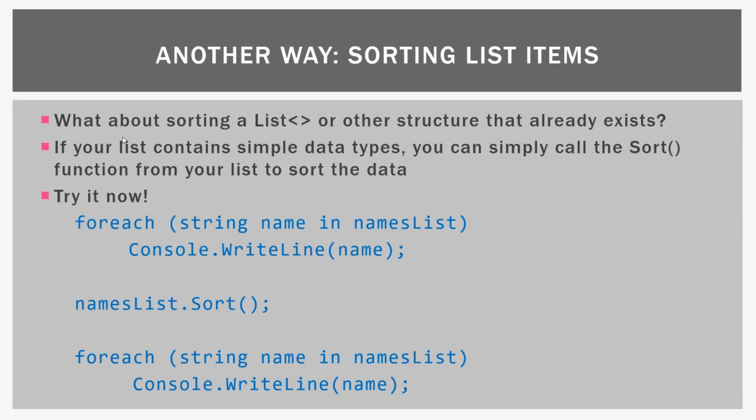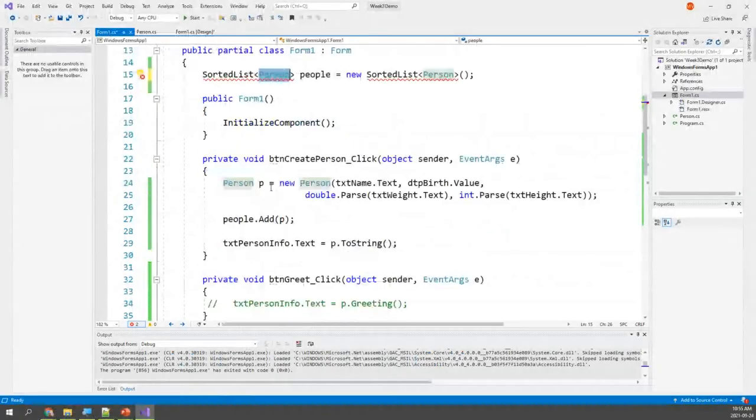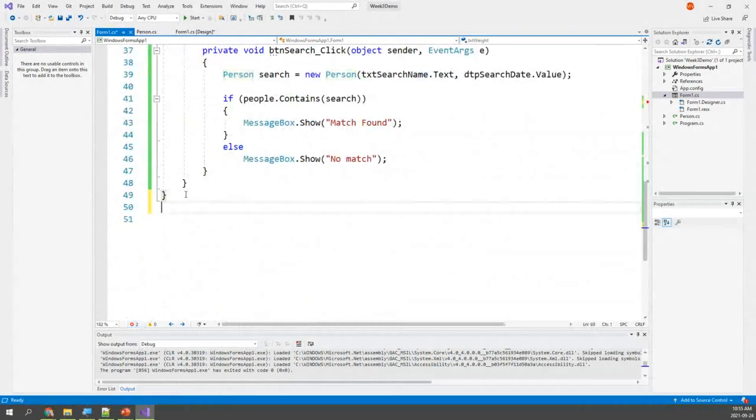So if we already have an existing structure, like a list or some other kind of existing collection that doesn't sort items automatically, you can call a sort function from your list to sort the data. So in this example on the slide, we have something called names list, which is just a list of strings. So I'm going to generate that very quickly just down here.